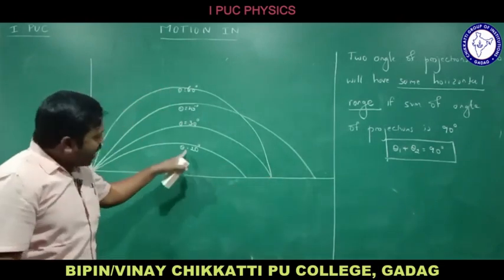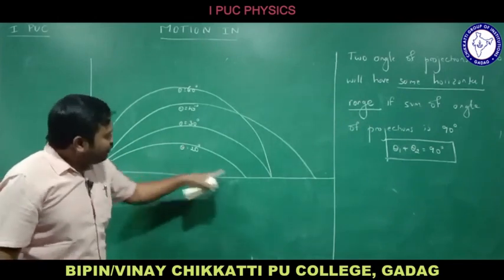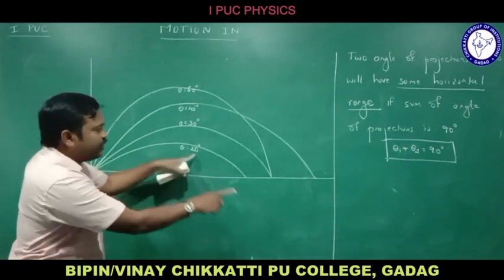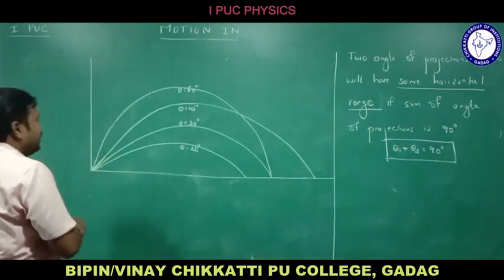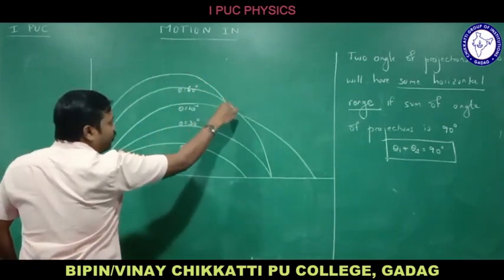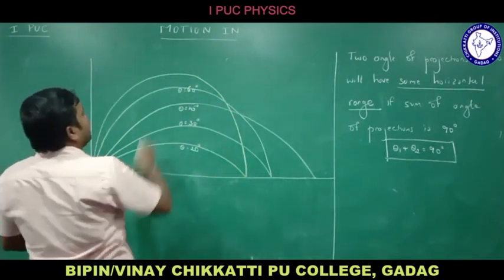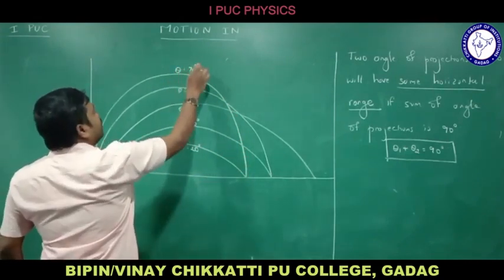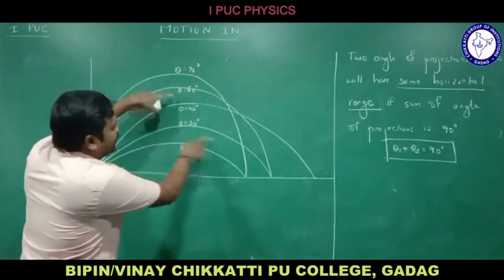Now come on, tell me, at what angle will it have the same horizontal range? See here once again. If it is 20, so I want 90, which angle I need to say? 70, right? If I send it at 70 degrees, it will fall at this point. So this angle must be 70 degree, because 70 plus 20 will be 90 now, right? 60 plus 30 will be 90.